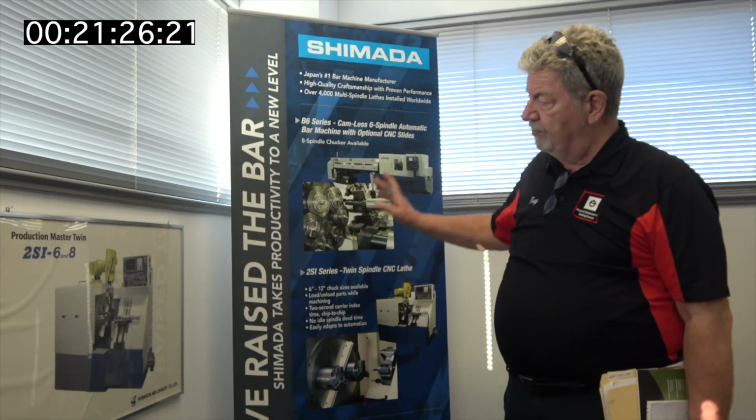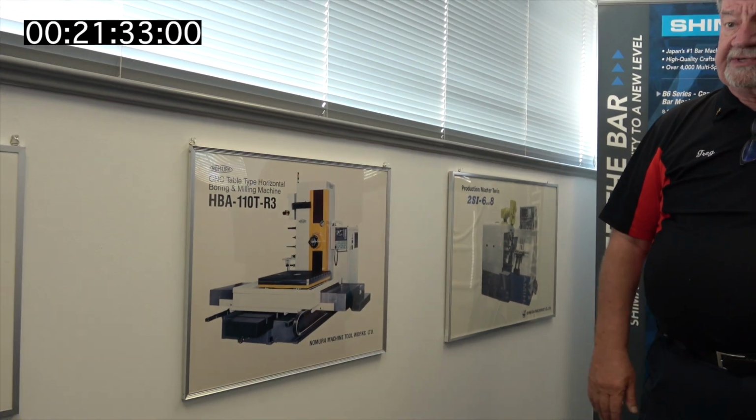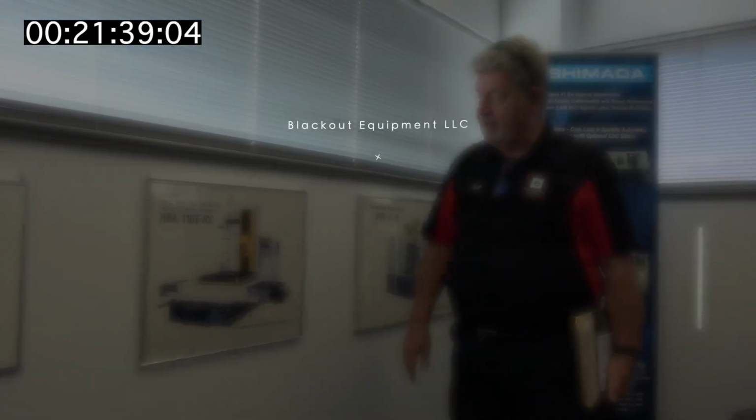In addition to this machine, SB Machine Tools also brings in horizontal boring mills, and this Nomura, been around for a long time. We actually have these machines in stock on the West Coast.